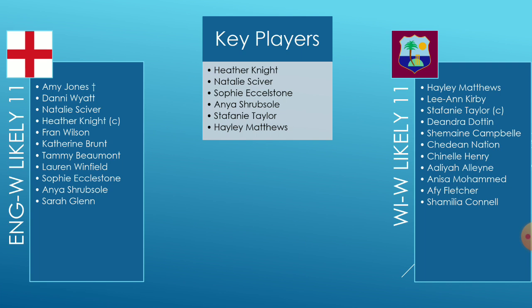The next name that we have is Natalie Sciver. She's a genuine all-round combination, giving points with both the bat and the ball. She's had two 50s in the first two matches and two wickets to her name as well. The next name is Sophie Ecclestone. I think the slow left-armer from England has been among the wickets with 5 wickets in 3 games, and we would expect her to carry on that momentum. The next name is Anya Shrubsole. She's a medium pace swing bowler known for her in-swingers, a consistent wicket taker for England, and she has, as expected, been among the wickets with 7 wickets in 3 games, which is extremely good.